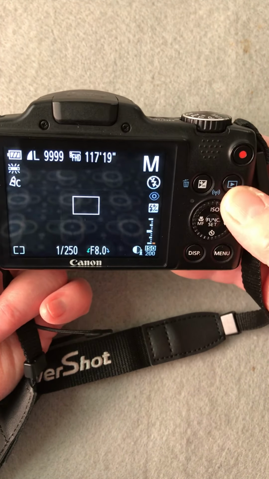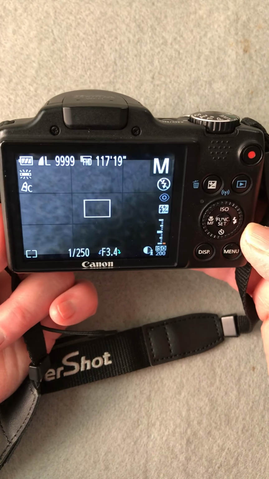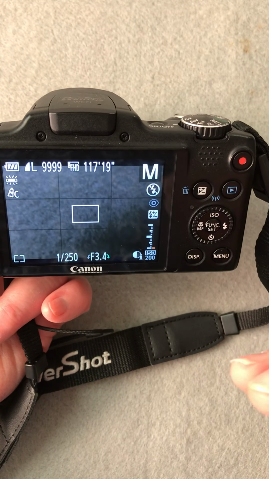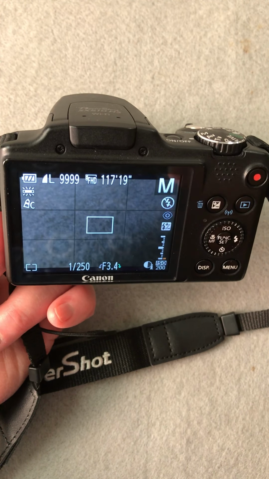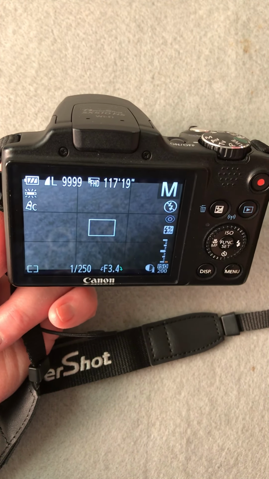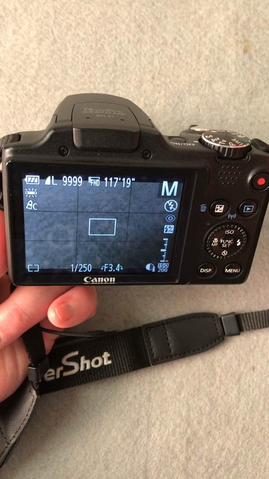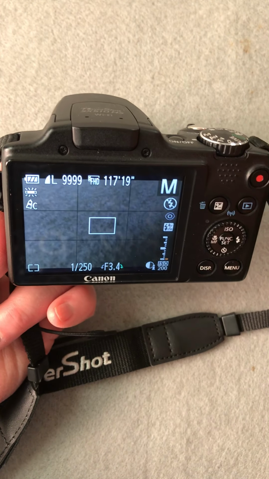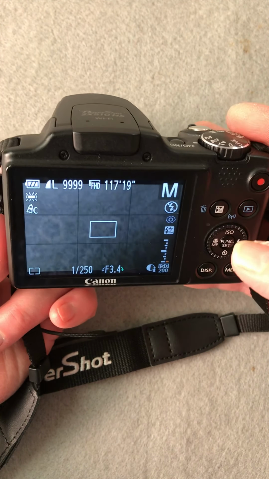But if I take this back down to 3.4, it means a short distance in front of that person is in focus, and only a very short distance behind him will be in focus, and everything else will be blurred beyond that. And sometimes if you don't want the distractions, that's why we take shallow depth of field pictures.